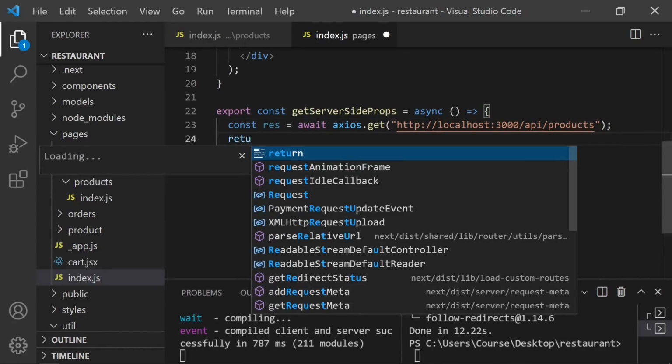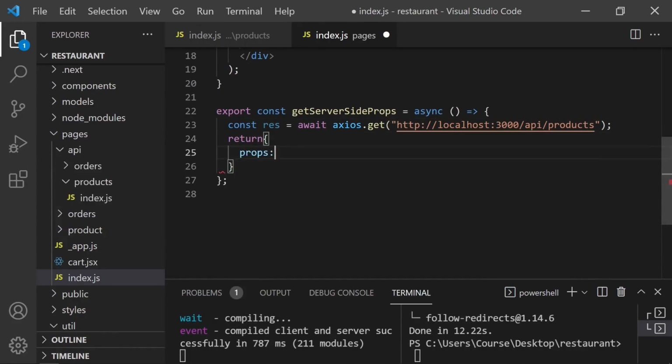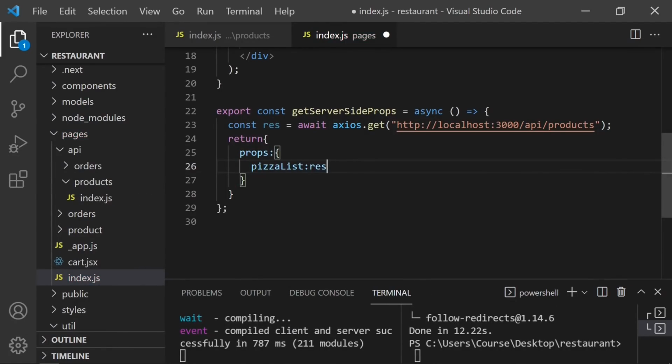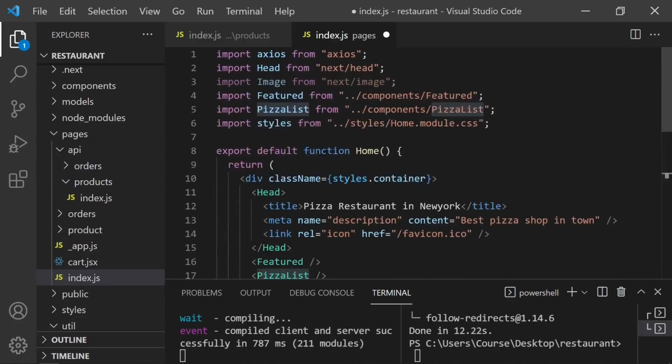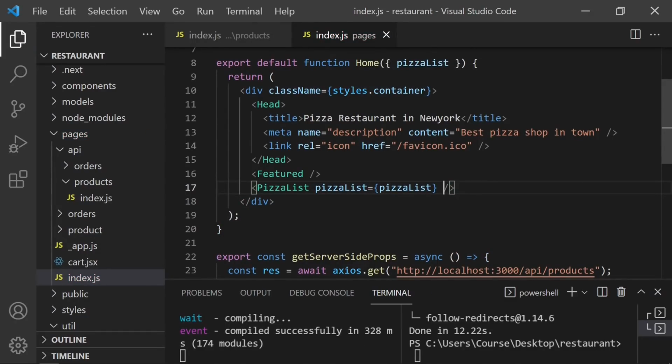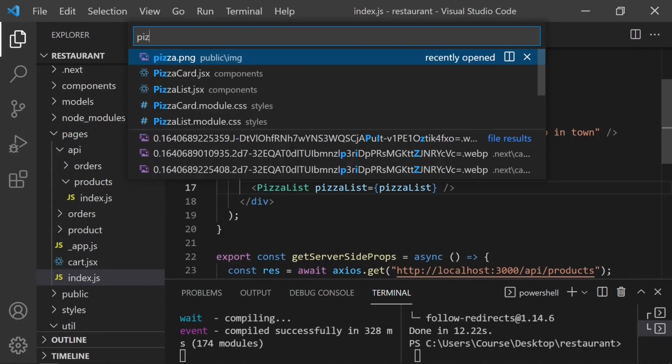I'll say return and props. It's gonna be product list or pizza list, and it's gonna be response.data. So let's use this prop here, pizza list. So I can pass this prop here, pizza list equals pizza list, and let's go to the pizza list component.